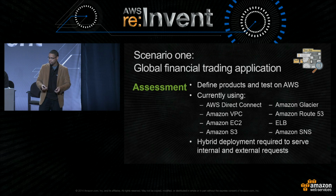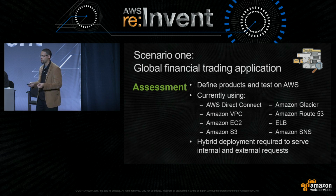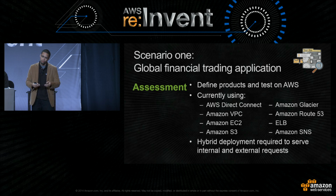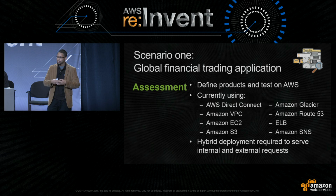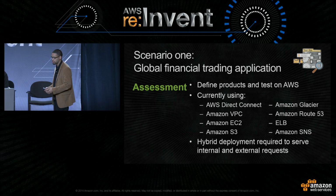S3 and Glacier. So they use S3 as hot data access. What they're doing is they're taking local MS SQL Server dumps, and they're storing that on S3. The reason for that is that in case something were to happen to that group, in case it fails for whatever reason, they want to be able to quickly recover that data. So we used S3 as hot access storage, and then we use lifecycle management to take the dumps that have been stored for, let's say, X amount of days, let's call it 30 days, and we push that off to Glacier for retention and compliance purposes.